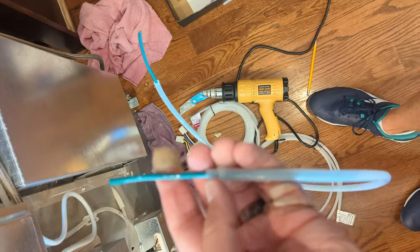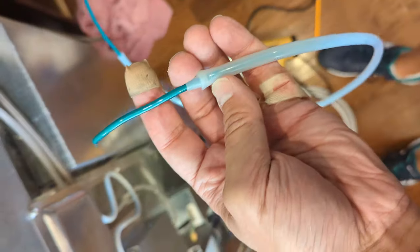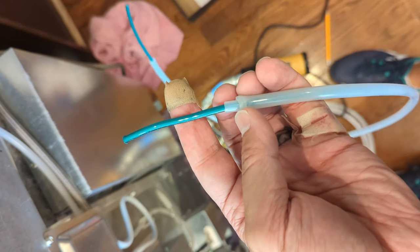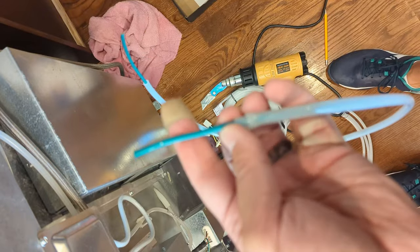Okay, I got my wire fed through from end to end. That way, when I heat this up again, I can push these together without compromising that water flow through the middle.